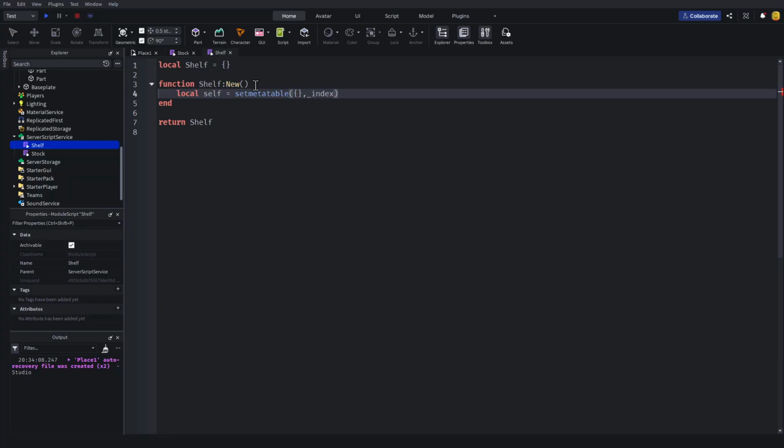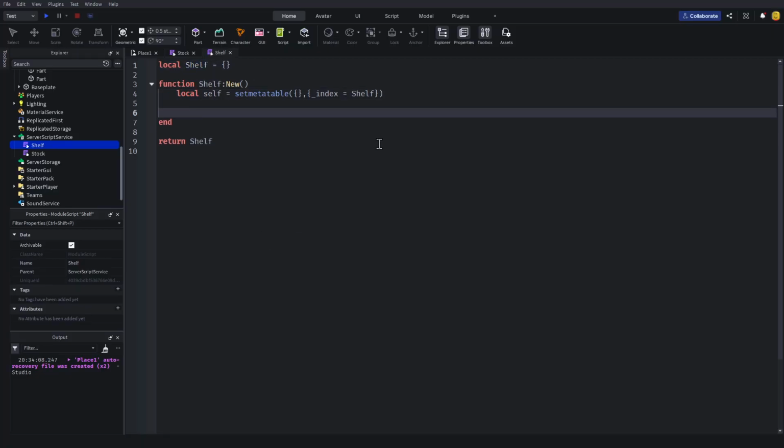My fault, I forgot to put the brackets. I don't know what they're called. What is this called? I don't know. __index equals shelf, which points to this module.